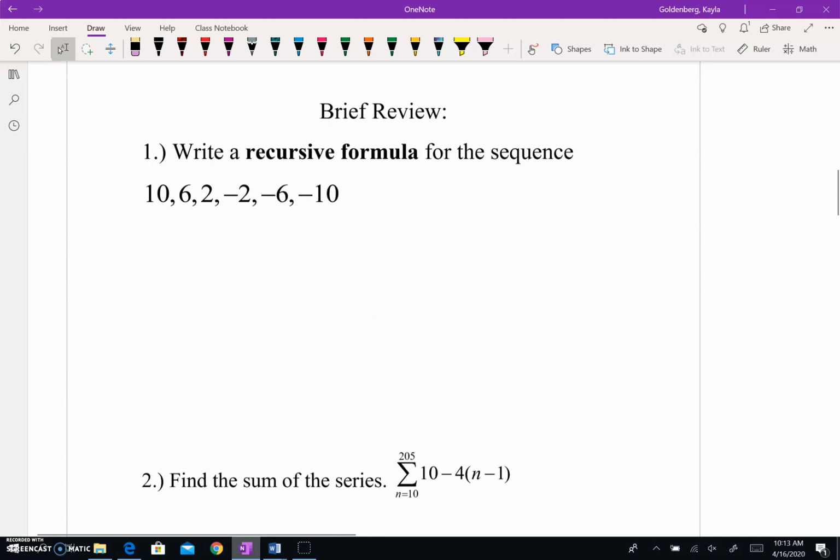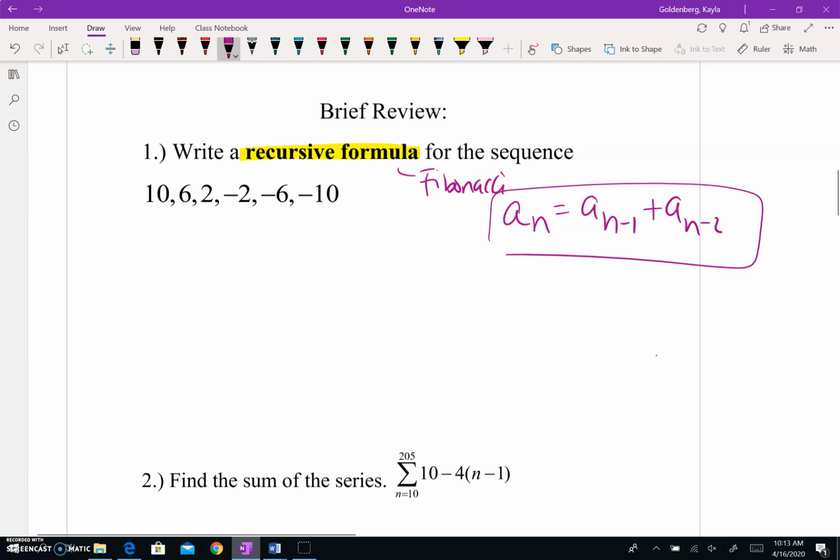Just a quick refresher, we also had a vocabulary word called a recursive formula, which remember we used for our Fibonacci sequence. And remember that was where you add the previous two terms to get your next one. So like the nth term equals the n minus 1 term, the one before it, plus the one before that, so n take away 2. That was why recursive formulas are useful and interesting. They're annoying because you have to know previous terms to get next terms.